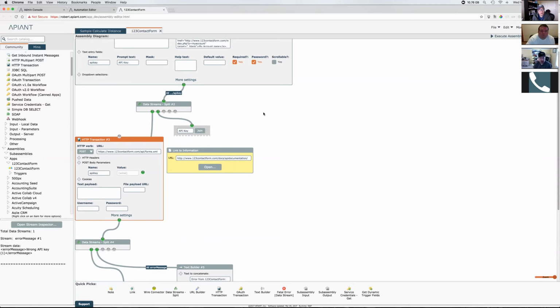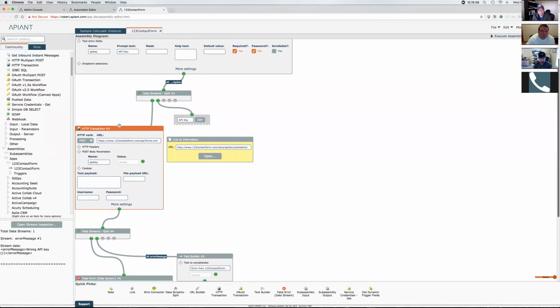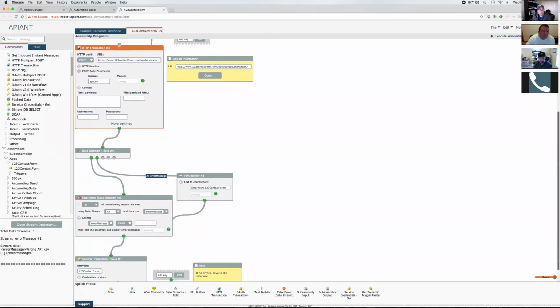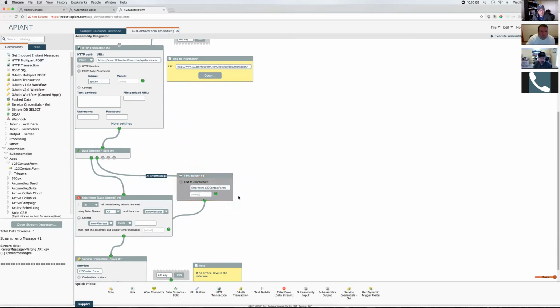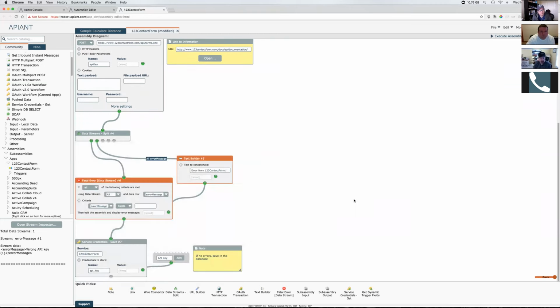Related to that is you can turn things on and off. And this is handy when you're sort of building things, you're trying out different things. You can right click on a module and you can say disable the execution and it'll go gray. So now that module won't execute. And in fact, that carries through to the module within automations. So once a module is disabled, it won't execute, period, even in automations. So that can also be handy sometimes. So this is just like commenting some code. Yeah, just commenting it out. I can take that and comment it out.